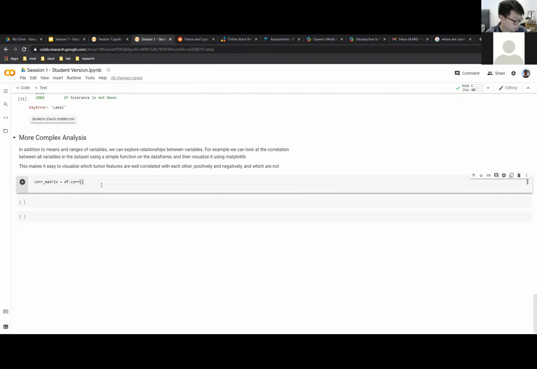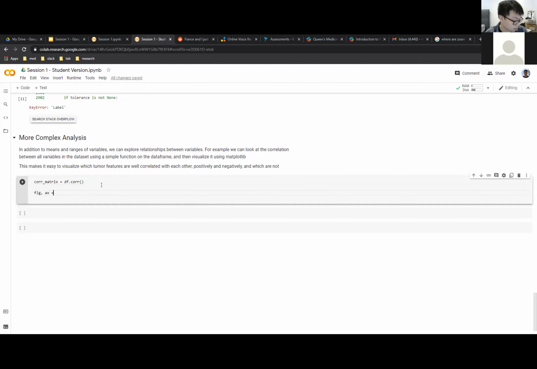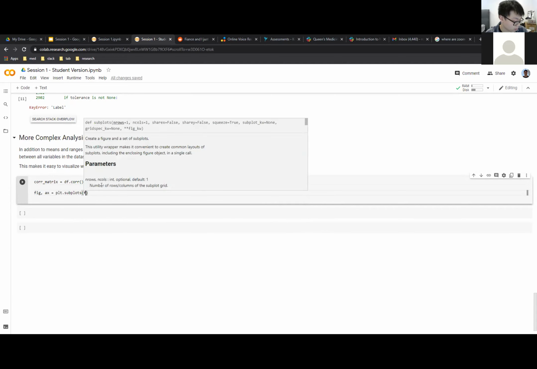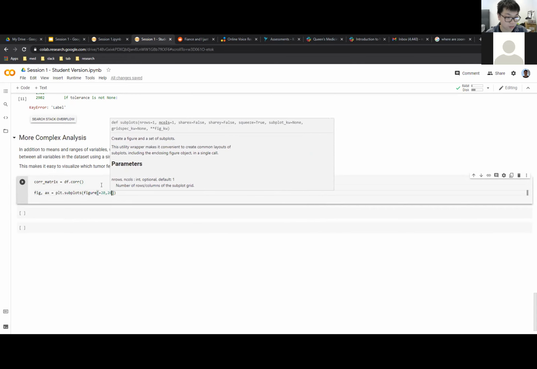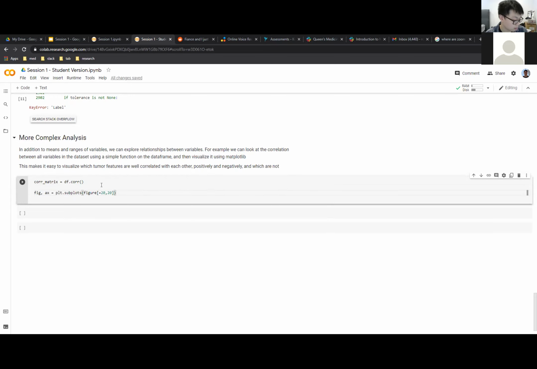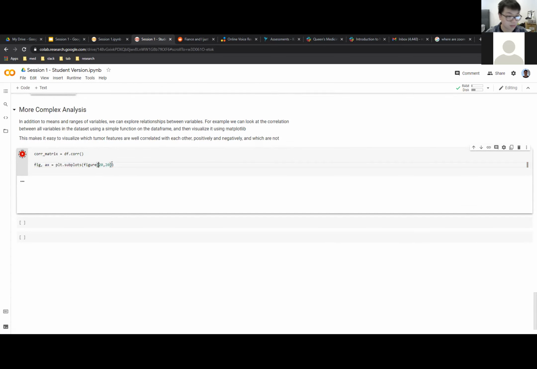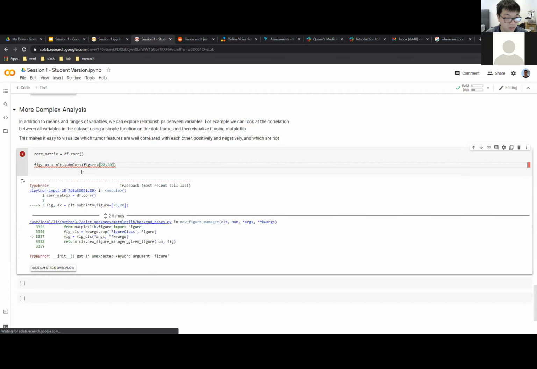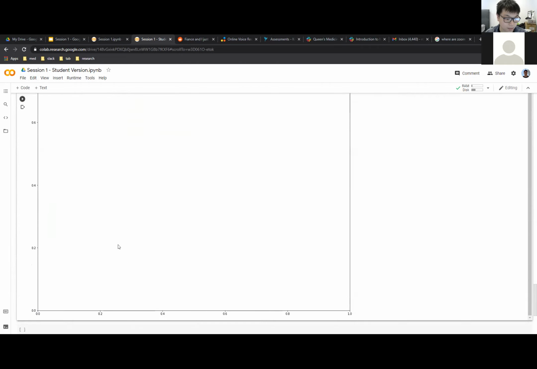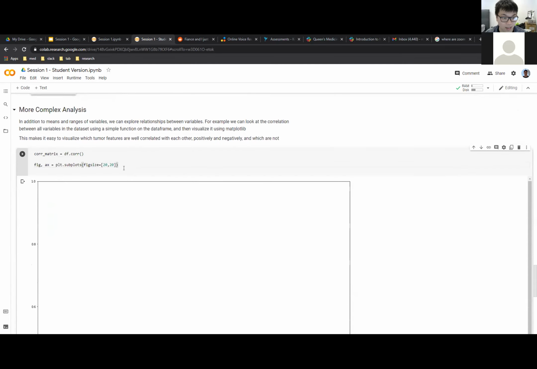So we want to visualize it now. We're going to have to make another plot. Similar to above, I'm going to create a figure with plt.subplots. I want to set a figure size. Let's make it square. Sorry, there's a typo somewhere here. There's an equal sign right here. This is fixed. It creates the figure, but it's empty. Now we need to populate it with that data frame.